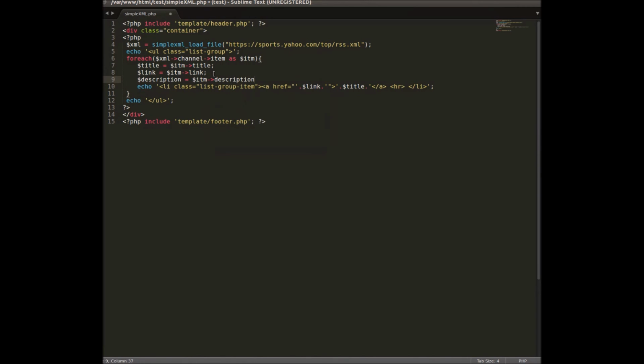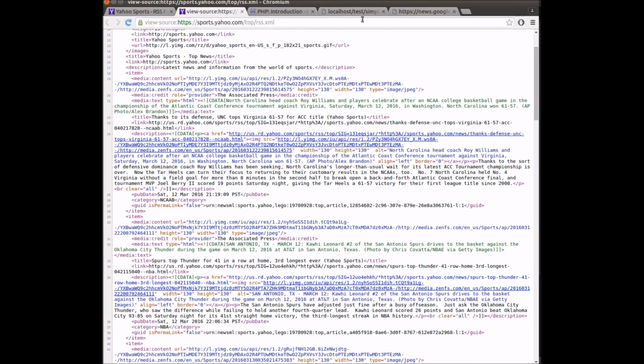Let me try and see if that works. And here, let me print it out here, description. Okay, let me save that and see if it works. Yeah, it's called description. Okay.